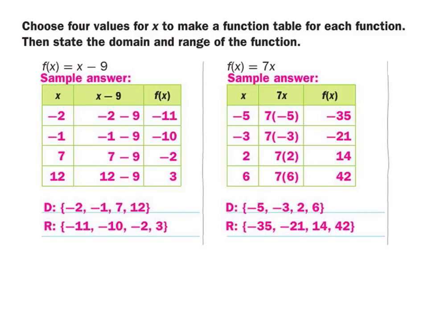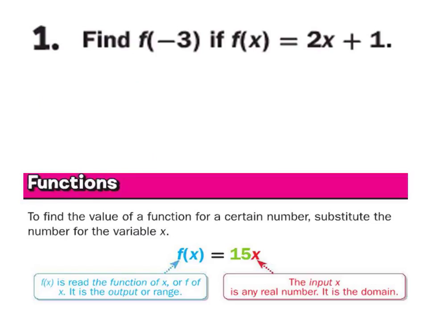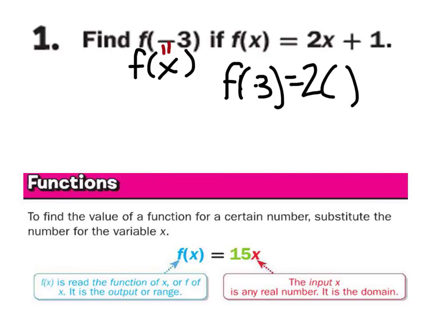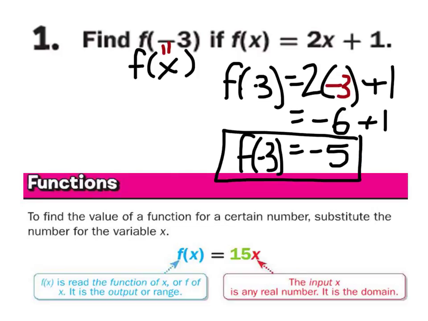Find f of negative 3. So notice that regular notation of this is f of x. All this means is that x is negative 3. Oh man. All right, so this is just saying find y when x is, in this case, negative 3. So we're going to write the function. So you've got f of negative 3 equals 2 times negative 3, right? Plus 1. Plus the 1. So then you do... So 2 times negative 3 is negative 6. Negative 6 plus 1 is negative 5. Negative 5. So this is how your answer should look. If it does not look like this on the test, it's wrong. Questions like this, yeah, all they're saying is what is y when x is negative 3? So replace x with negative 3 and call it good.